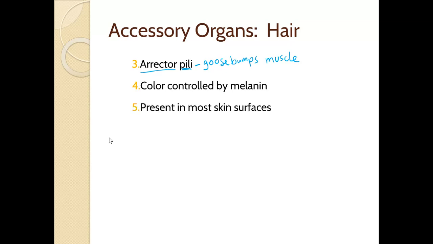And almost all of your skin surfaces have hairs. In fact, the only places you really don't have hairs are on the palms of your hand and soles of your feet, so it's not on thick skin. You should not have any of this on your thick skin. You should not have it on your lips. And there are some parts of the external genitalia that also do not have hairs on them. There are other parts that do have hairs. So those are just the three regions that we find that are hairless skin.